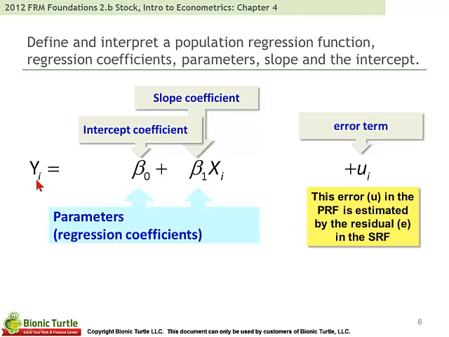So our dependent here, that's Y_i, which we just called in this awkward, I think, Stock and Watson terminology. Remember, we called this the regressand. Okay, the regressand is regressed on the regressor. In this case, there's only one regressor. We have two variables, but it's a univariate regression.